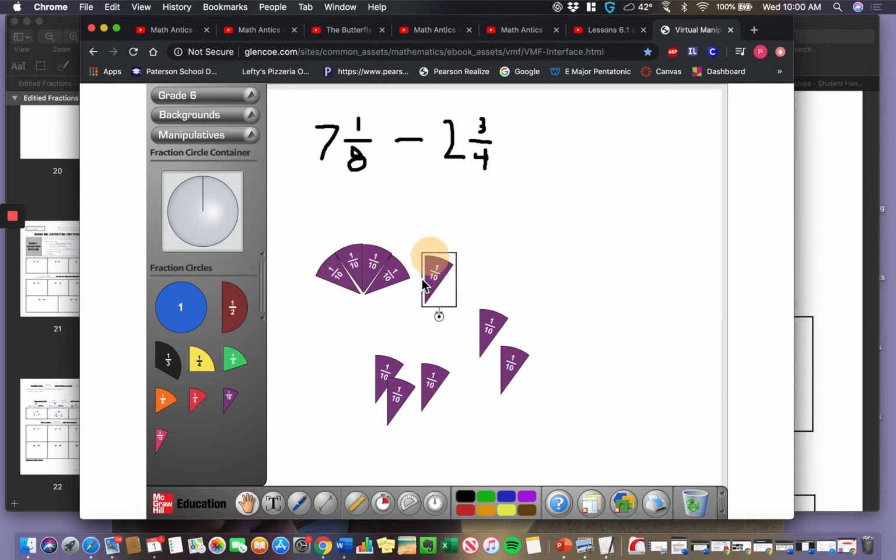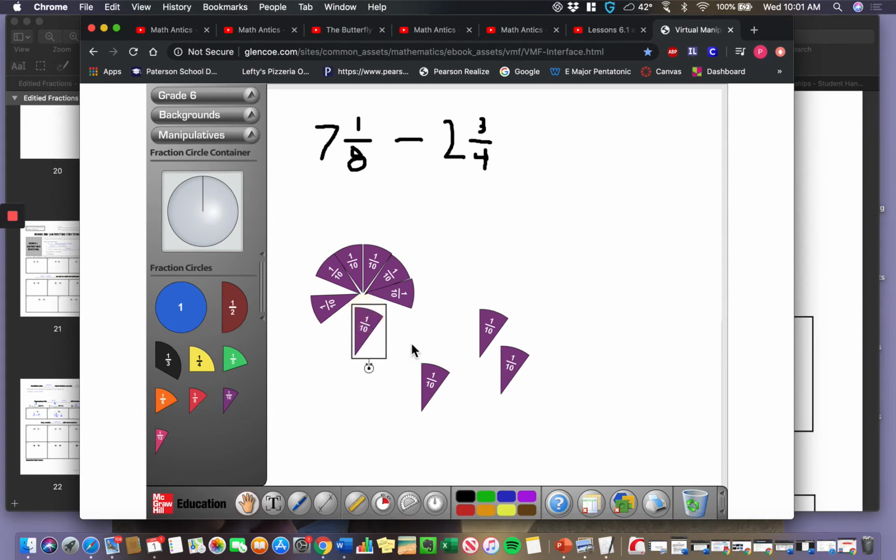Alright, now I could continue that process all the way through. I don't want to take up too much of your time in this video, but this goes to show you that there is going to be 10 pieces in this pie right here, but that only represents one of the wholes. So in the problem we're working on here, for number 10, what we want to see is how and why this is 20 pieces.